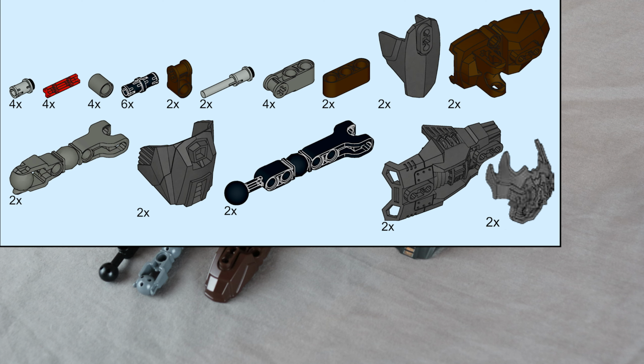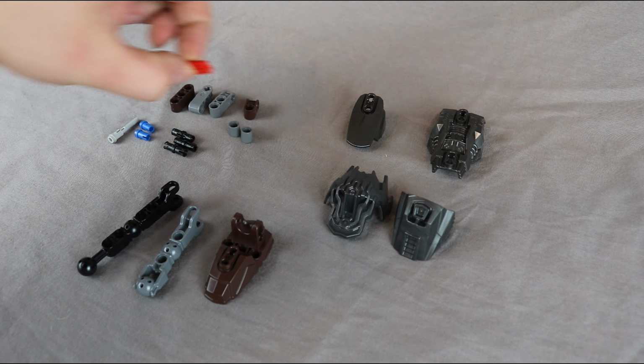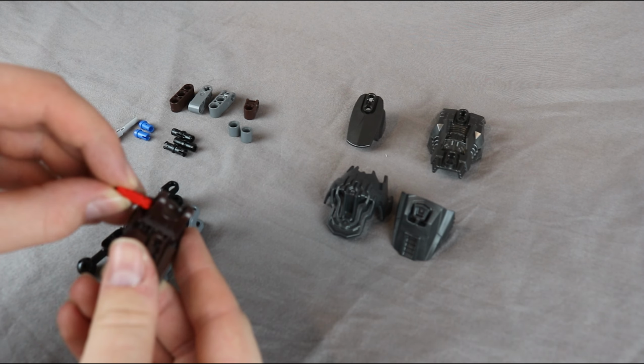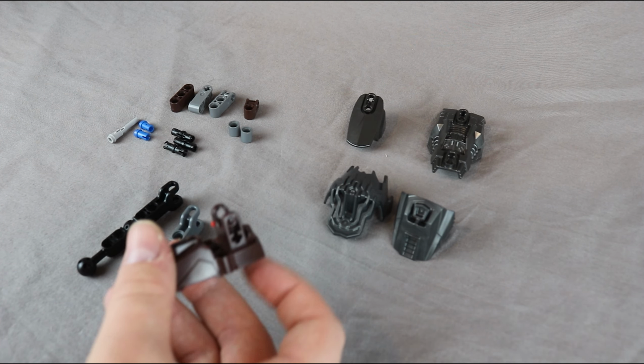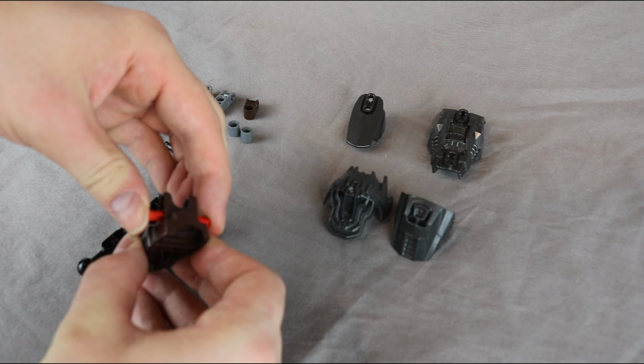These are the pieces you're going to need. Since Scourge is so big, we're going to have to artificially extend the back of his foot using these axles that we're going to put in his ankles, like so. There goes the second one.